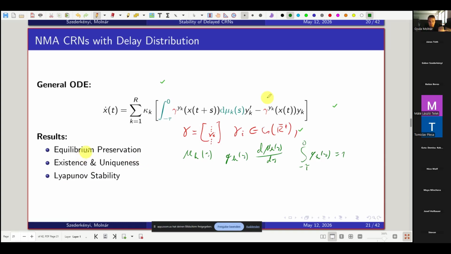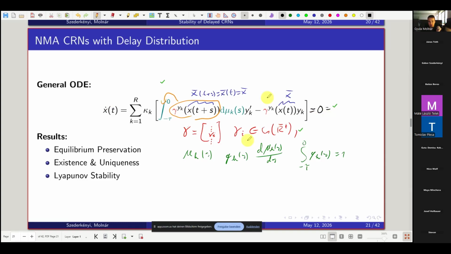The first one, equilibrium preservation, is kind of easy, so I'm just going to do this here in place. Basically, if we have an equilibrium, then it doesn't matter if we have t or t plus s here, because by definition this wouldn't change over time. So we just have a constant here, and here as well. Because we put the constant inside of this gamma function, that in turn will also be constant, so we can factor this whole expression out of the integral. And of course, this has to be 0 if we're looking for equilibria.